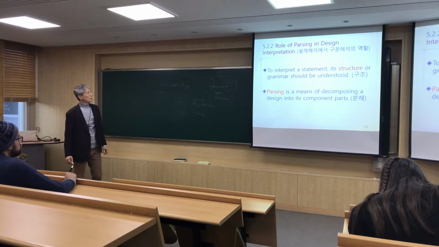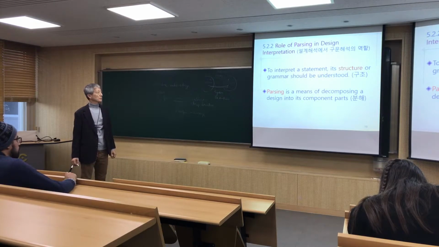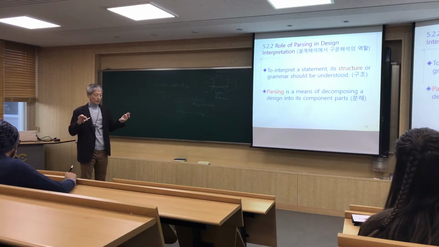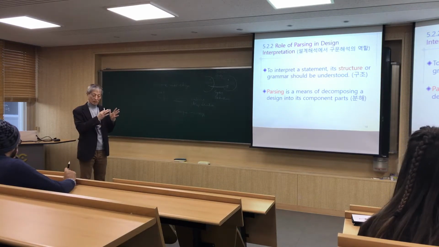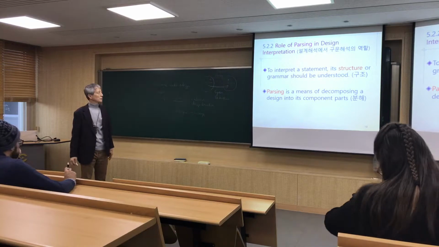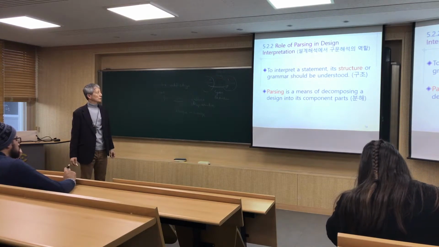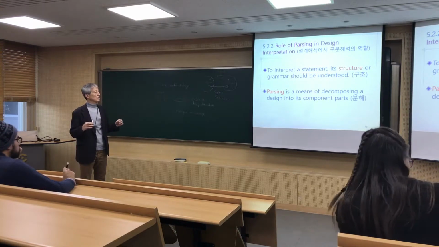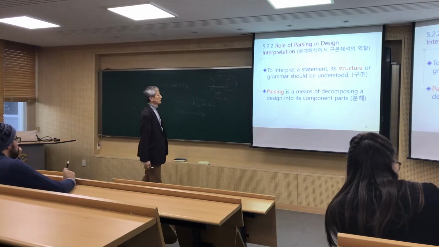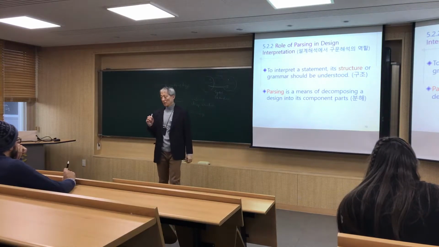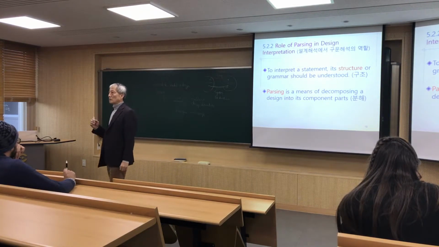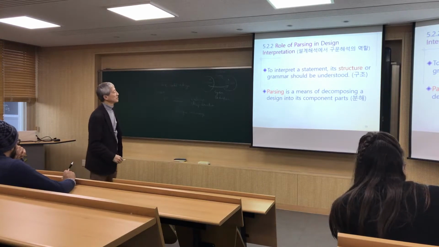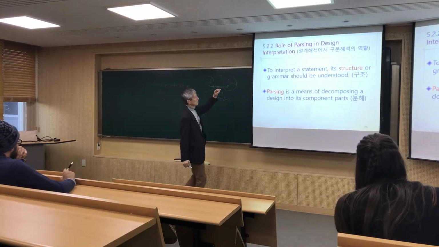Okay, and then the role of parsing in design interpretation. Parsing is trying to separate out the components into pieces and then interpret each one of them. So to interpret a statement or sentence, its structure or grammar should be understood. What can be the known, what can be the declarative one, so we should understand that, right?